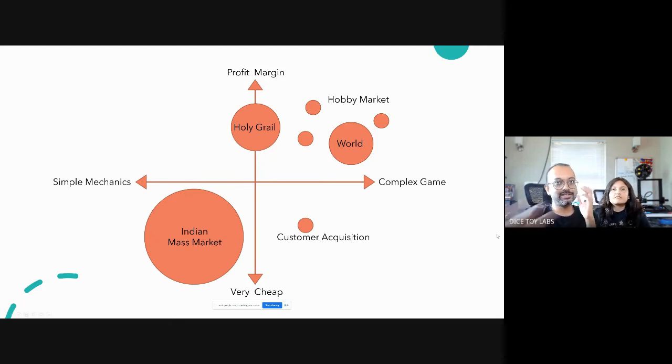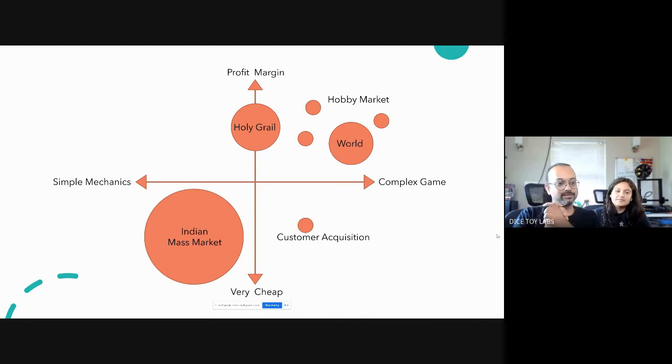So this is what I wanted to share. If you want to enter the hobby market, your game should have the right mechanics. And if you want to enter the world market, they will not even look at a game which is simple. If you made an alternative for Uno or whatever, they won't even look at it because they can easily rip it off. Somewhere in the world someone will make an exact copy of your mechanism, or it might have already existed and you don't know about it. That always happens.